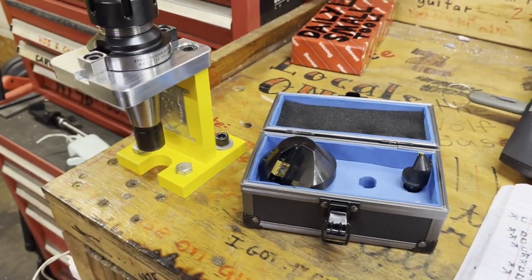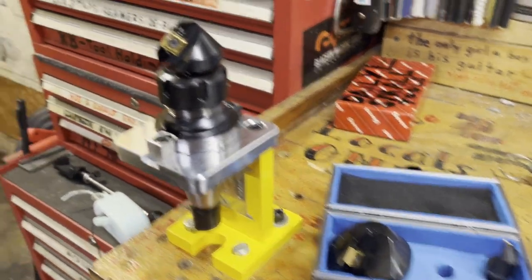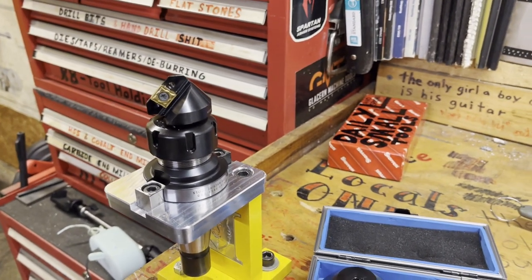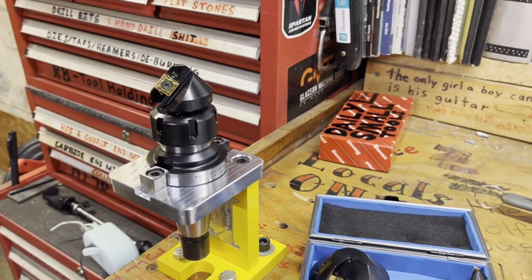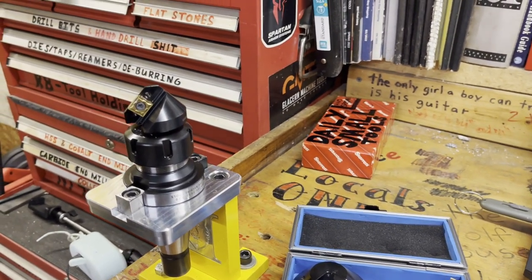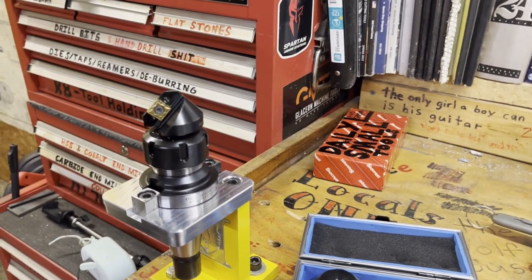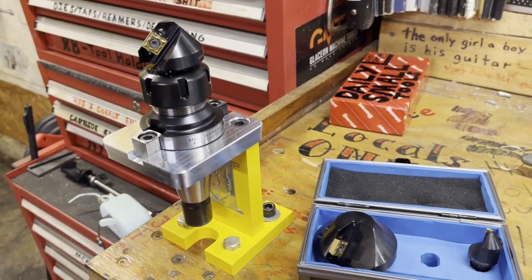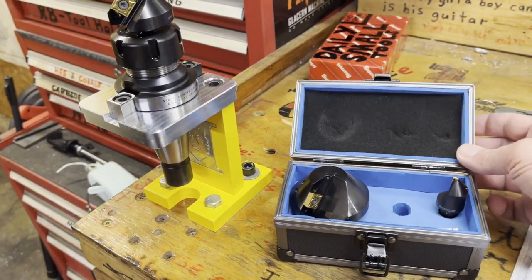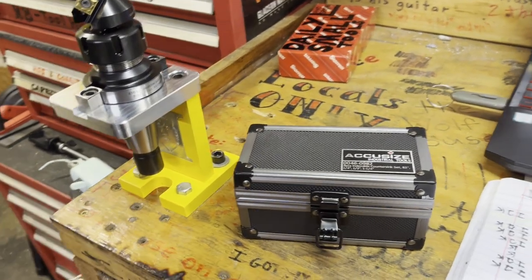I will follow this up with some footage of me using this one right here and then show you the end result. So there's the price point, and you'll see how it works. I'm happy with them. They're not American made, but they're close to that. They're quality for the price, and you get this. To be honest, I just like the little box probably the most right there. That's really cool.